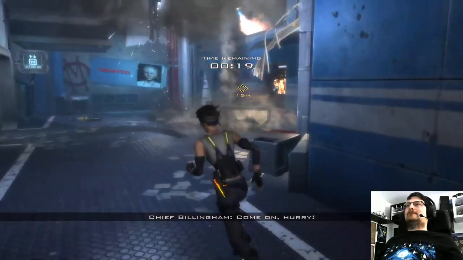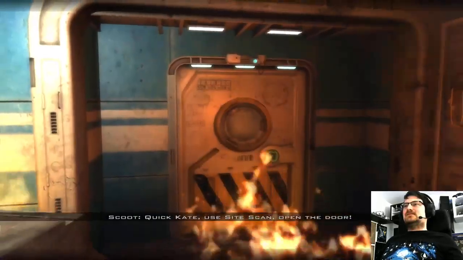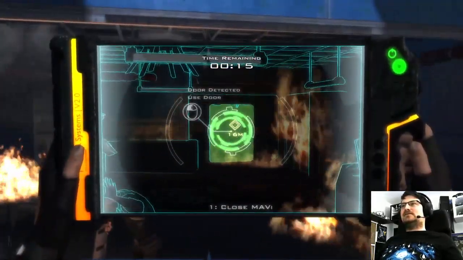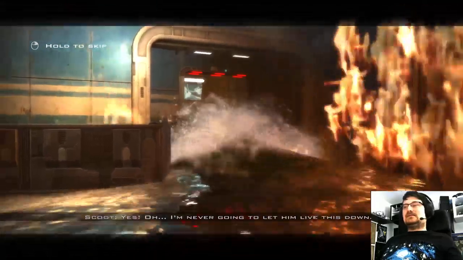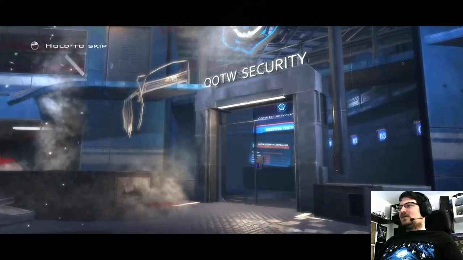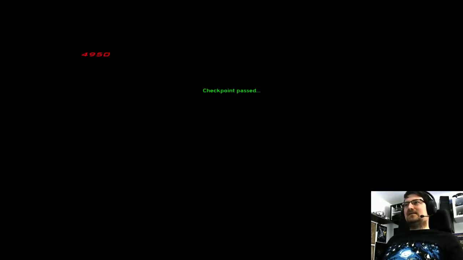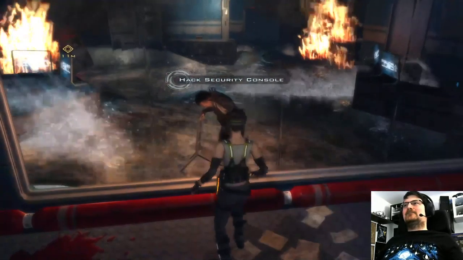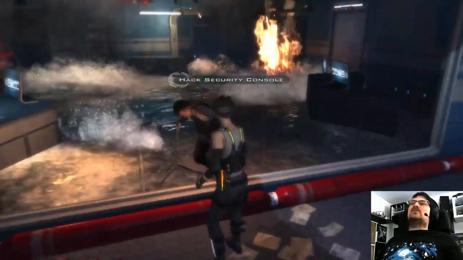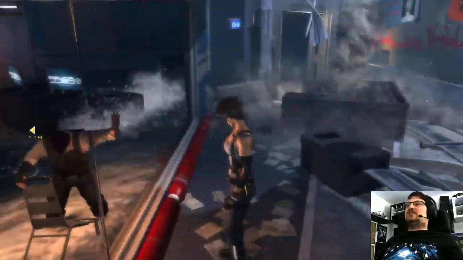They want to destroy research. Once you save Billingham, it's his problem. You just concentrate on getting off that deck. Come on! Hurry! Quick, Kate, use your site scan. Open the door. Okay, and open door. Yes! I'm never going to let him live this down. Even unlocked my hero.